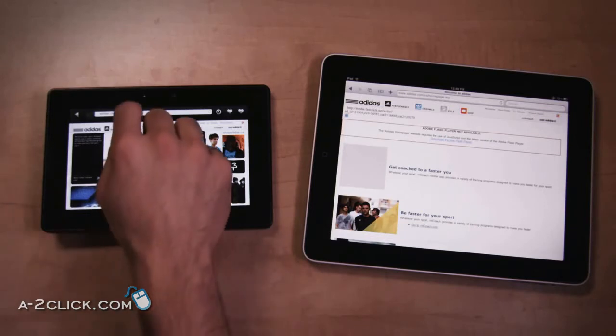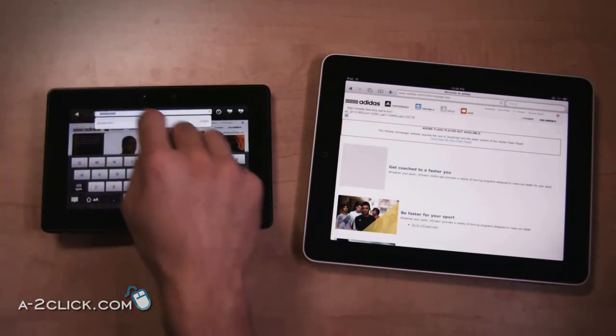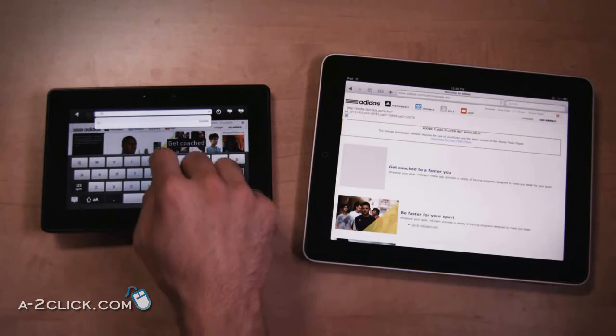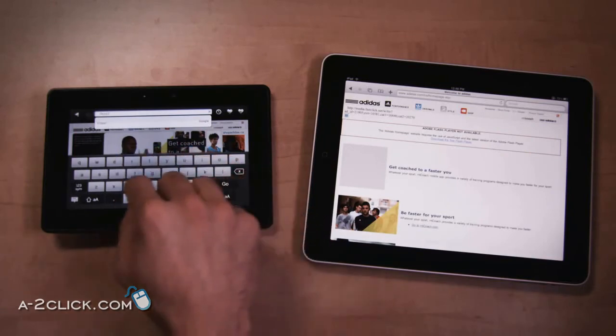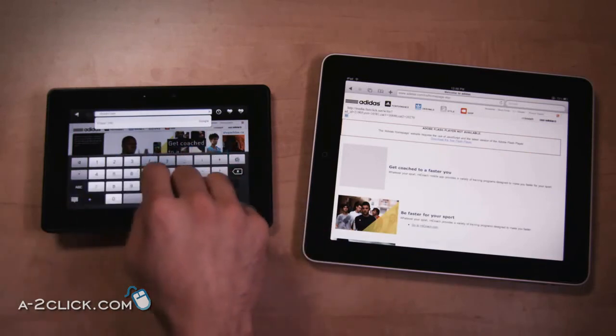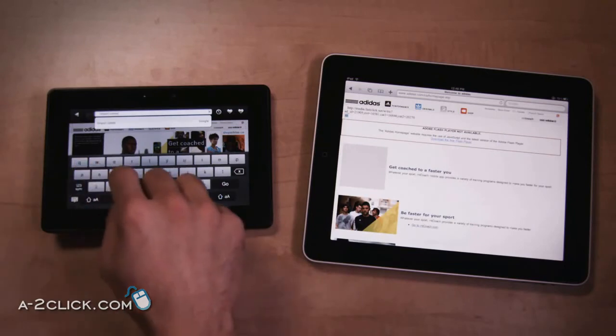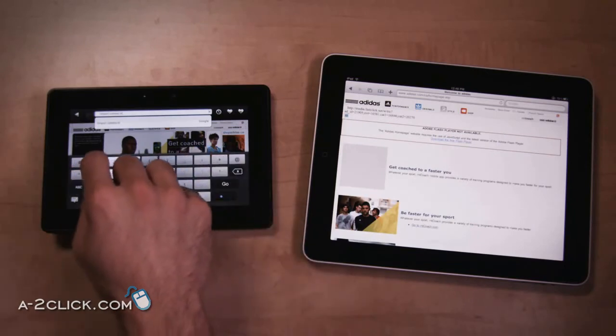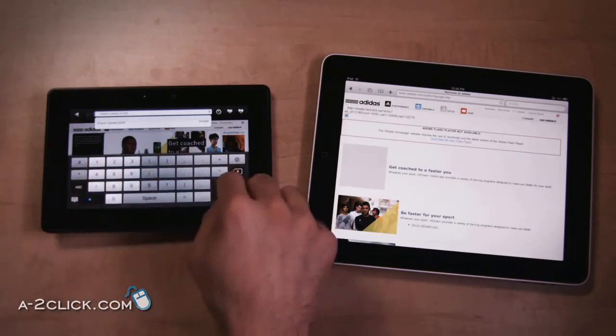In addition to Flash, the PlayBook is built to support open web standards, so developers have the freedom to choose how best to develop great web experiences as the web continues to evolve. I'm going to demonstrate how both of these browsers support these standards. I'll use the ACID 3 test.